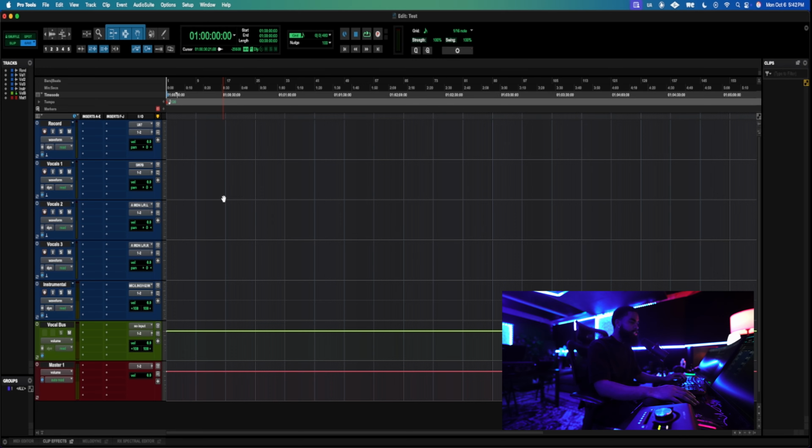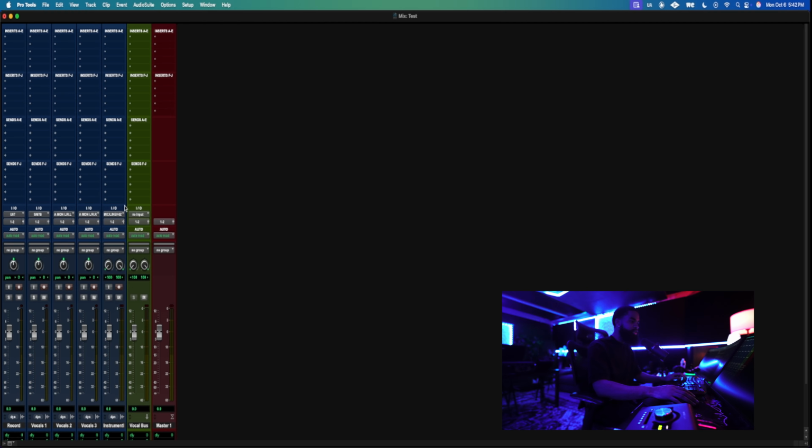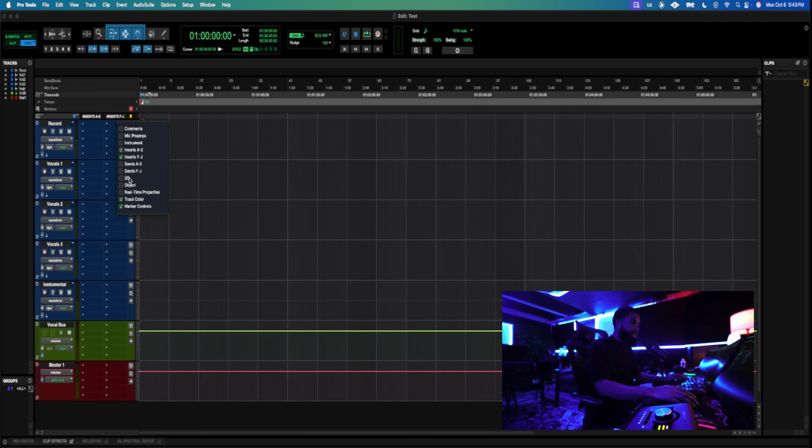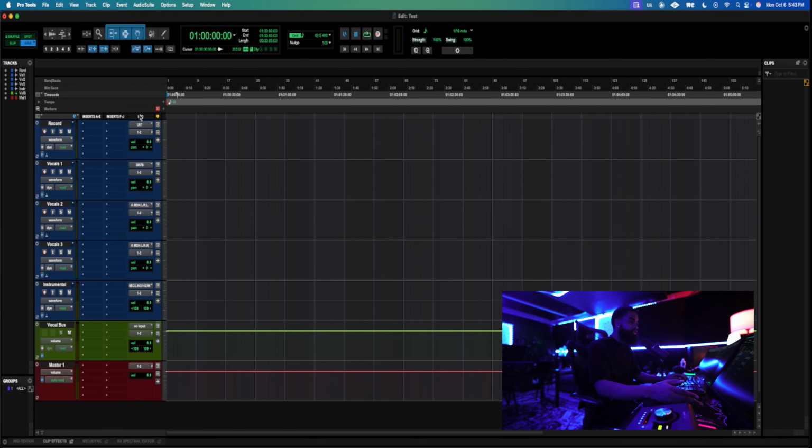Now that all of your tracks are created, we'll set up the routing so everything flows the right way. To change the input and output of each track, there's 2 ways to do it. You can do it from the main edit window here, or you can head over to the mixing window and do it here as well. I'll be doing it from this main window here just to make it easier for you guys to see. But they are interchangeable in case you need to use that in the future. In case this input and output section is not there, just right click on this area here and go down to the I/O section and just make sure that this is enabled so that you can follow along.